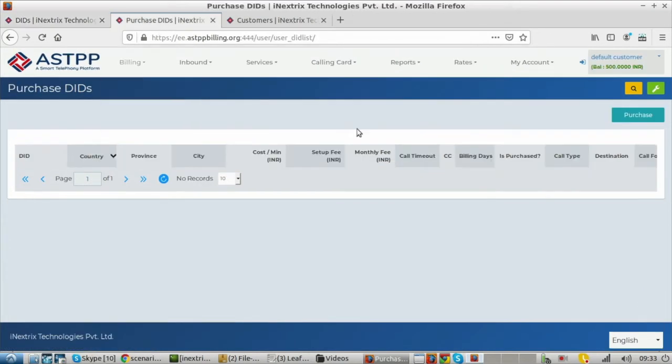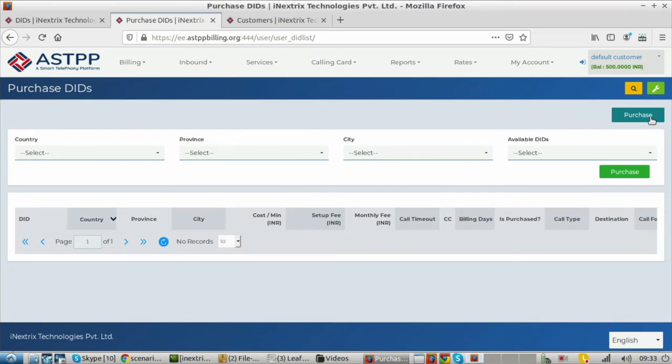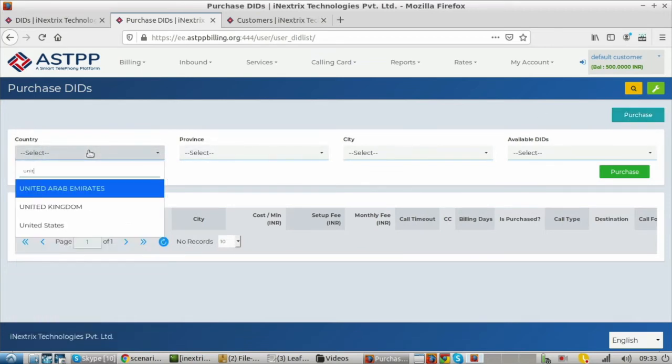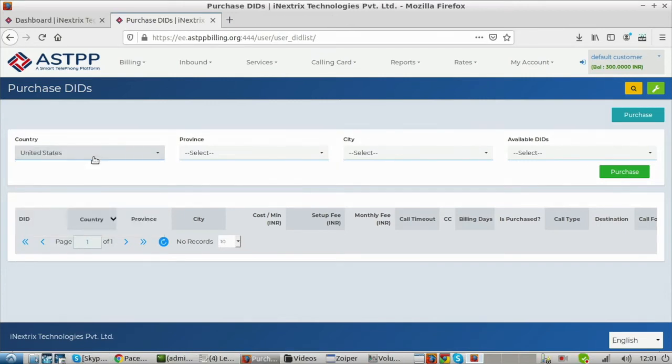On his customer portal he can see the purchase option. By clicking on it, he has to select a country. After selecting the country, the customer portal will show the available DIDs.